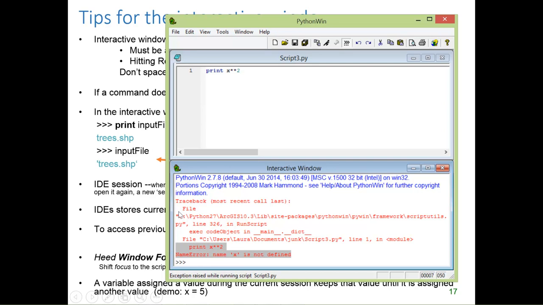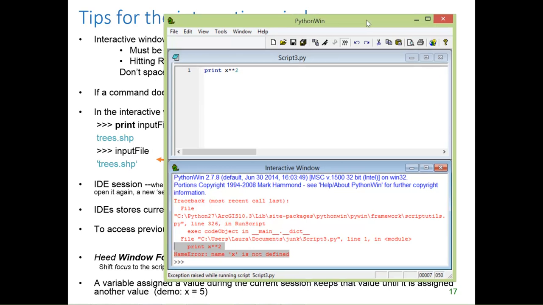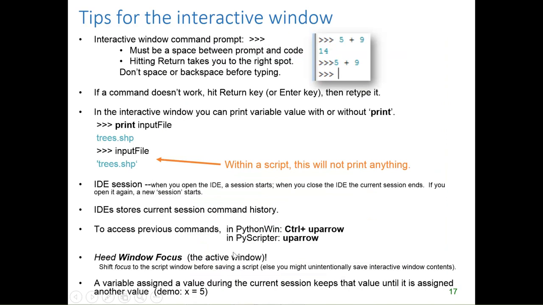The script ran before because x was defined during our current session, but it won't run now because the session has ended and that assignment has been removed from memory. This is a little bit of a pitfall sometimes with writing code, so be sure to close and open your session and run it fresh before you submit a script.